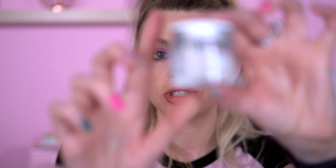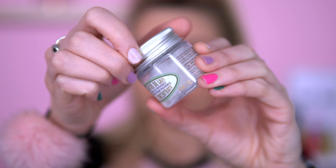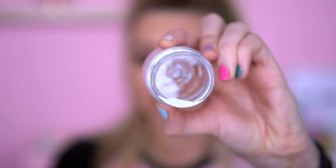Moving on to skincare — I've got two items. I was surprised I picked this up because I don't tend to use a lot of body creams. When I received it in my Rockerbox I committed to using it for a month, and I really like it. It's very quick-drying and soft on the skin. I use body lotion in the mornings rather than at night because I don't like feeling greasy when sleeping. This is the L'Occitane Milk Concentrate with almond. Look how much I've used — I've nearly panned it since getting it in my March Rockerbox. That's the first body cream I've nearly used up.